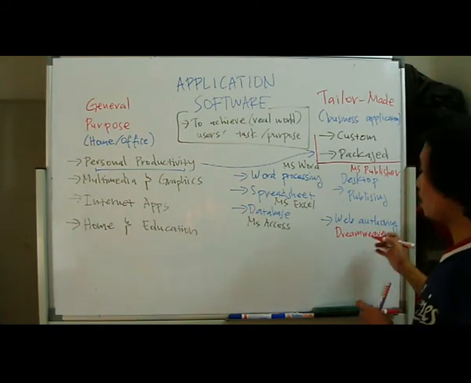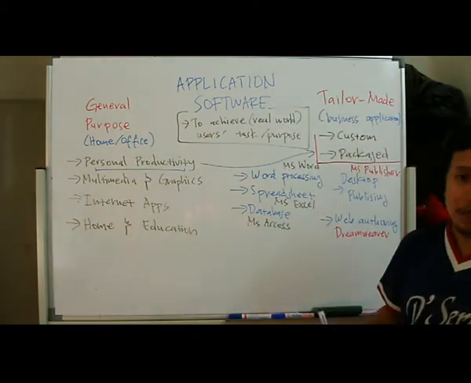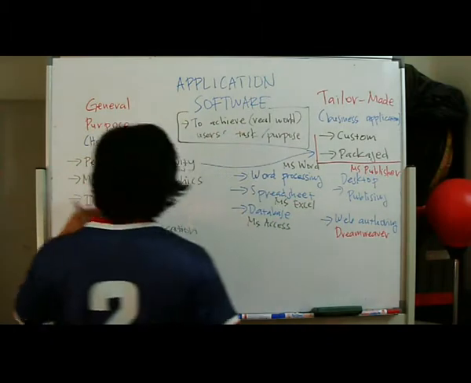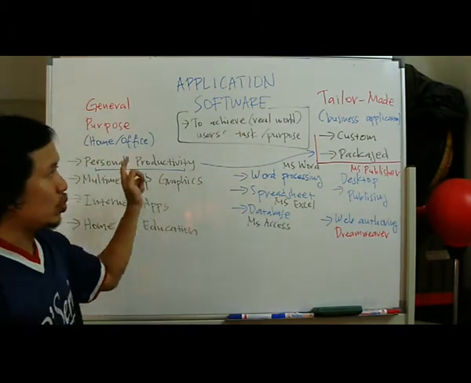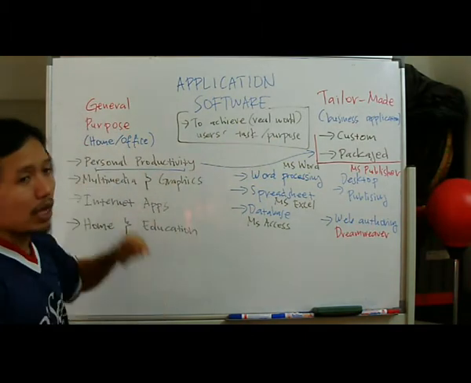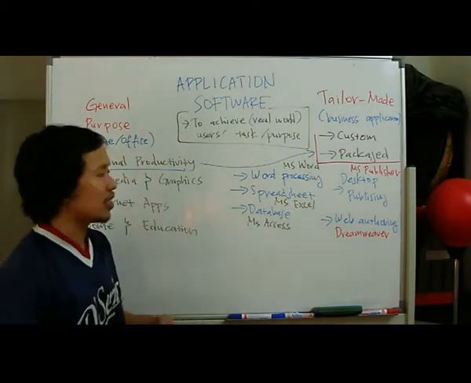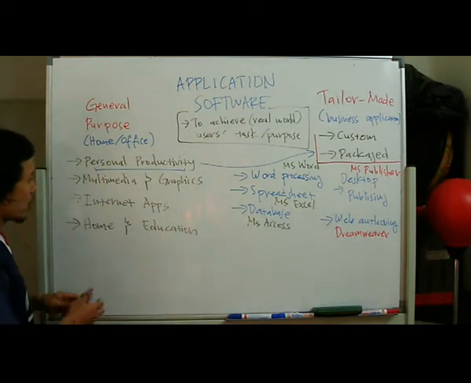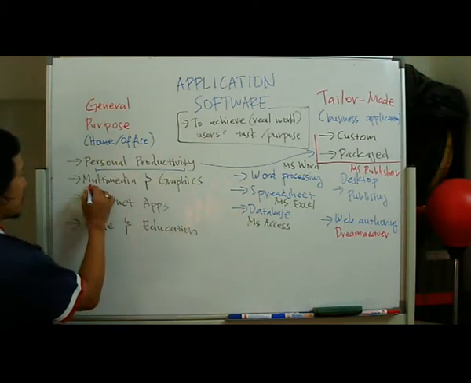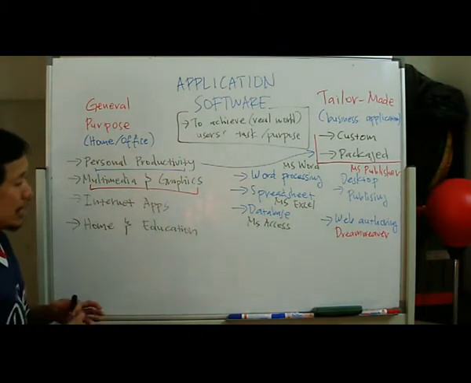But basically, these are all for personal productivity, meaning you're actually being productive, you actually create something, right? Not to say that the other software do not create things, but this is especially so, because it's very much related to business software and office type of software. You can see, word processing, like you create reports and do letters and whatnot. Okay, next, we'll skip multimedia graphics first because it will be further discussed later.